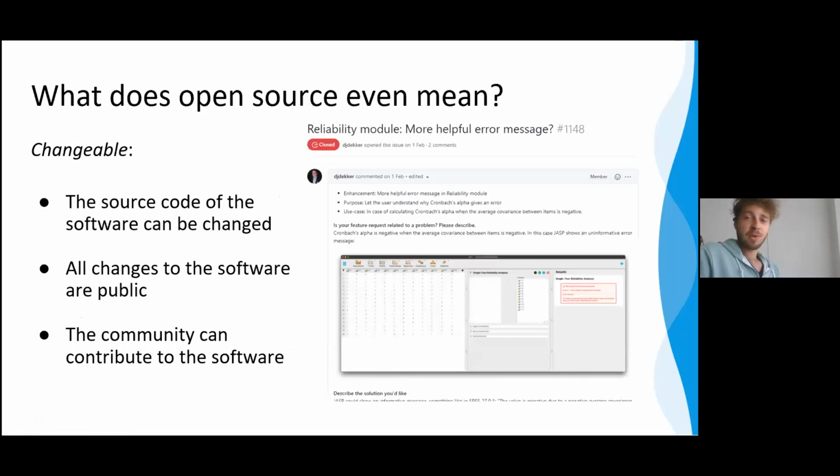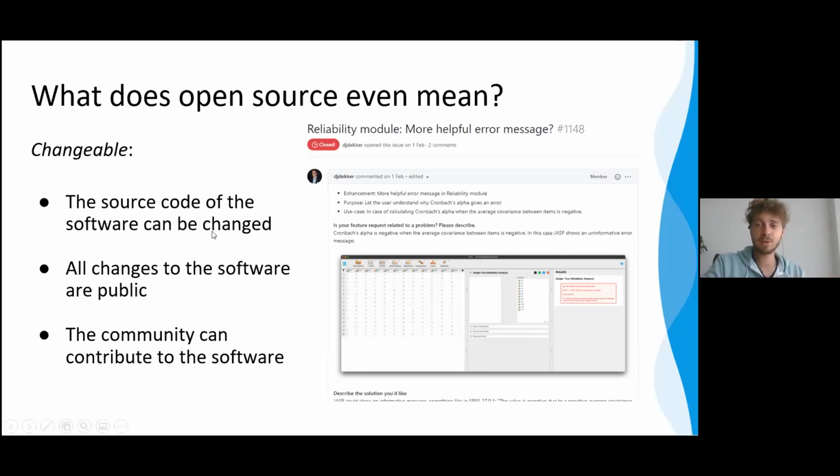And what I mean with changeable in that sense is that the source code can be changed. So if there are any errors, transparent was you can find them, changeable is you can actually change them. Whether it is because you take the source code and adjust it yourself, or because you make a contribution to the existing software, the source code can be changed by developers or the community. And that's also a very important aspect of this open source term that I think at least is very important. The community can contribute to the existing software in that sense.